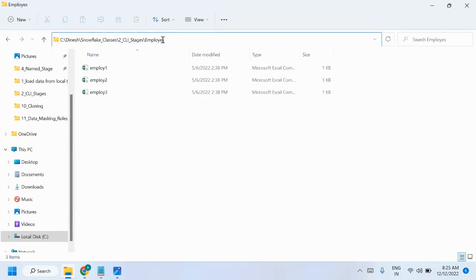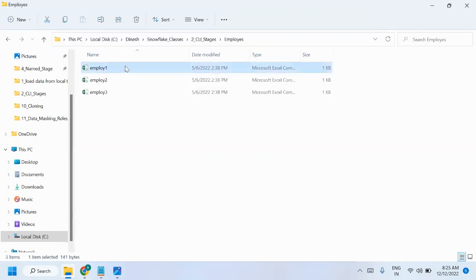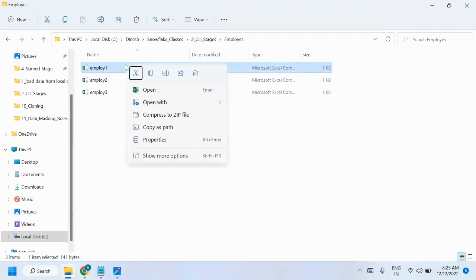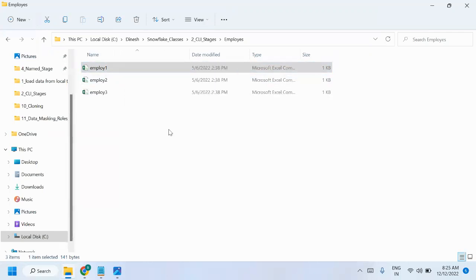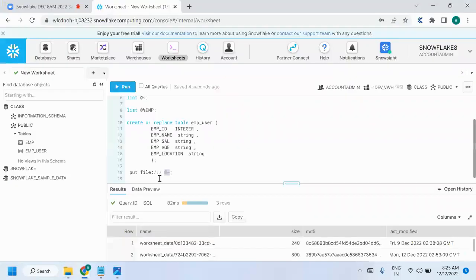Path will not accept. If you wanted to pick the path, what you need to do is select it and then hold your shift button and right click. You will get an option called copy as path. See this one, copy as path. Now the path we have copied. Come here and give the path here. When you are giving the path, no need of double quotes.